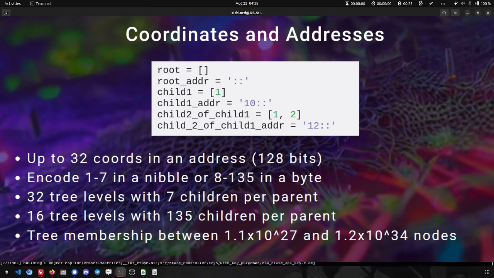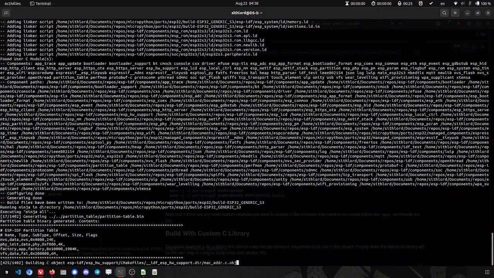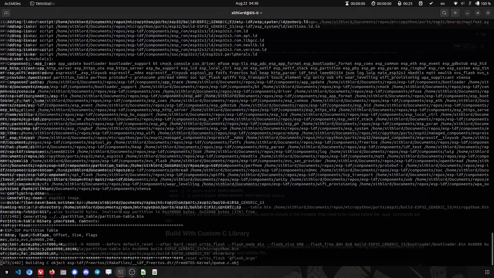In practice, there is an additional 8-bit integer for the network state to differentiate between different trees during automatic setup. A tree can have between 16 and 32 levels with up to 1.2 times 10 to the 34th power of members. That is roughly a quadrillion or a billion trillion nodes. And each node needs to store only the addresses of its immediate neighbors to be able to route packets. And this will become relevant later on once the firmware has finished building and installing.